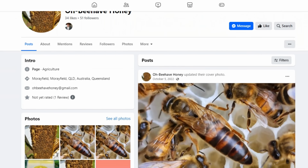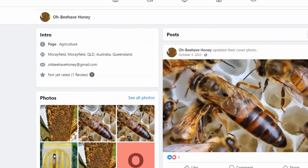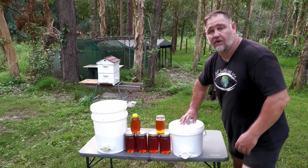Lastly, I just wanted to quickly mention Peter's bee business. It's called Beehive Honey. He's a bee coach and he breeds and sells queen bees that are extremely well behaved, which in turn creates friendly offspring. And that's exactly what you want out of a beehive.